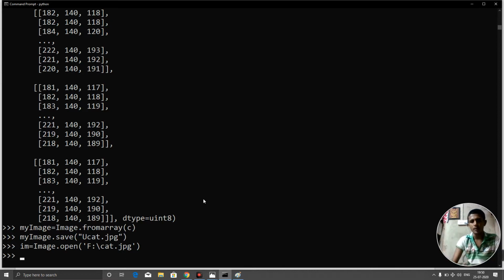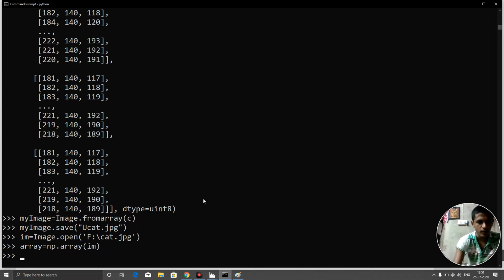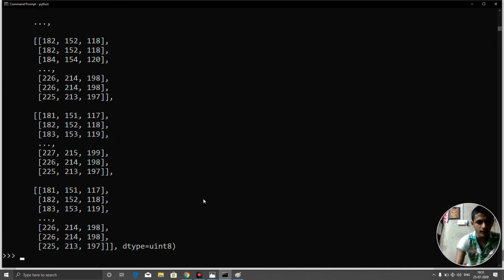Okay, image.open. Then I need to convert this image to an array: array equals np.array, and here I give im. Now our array contains the image data.